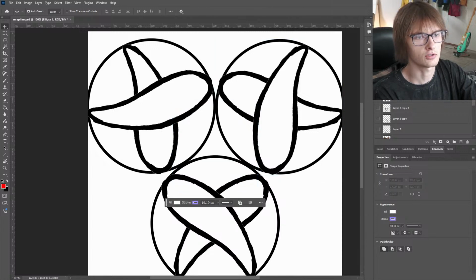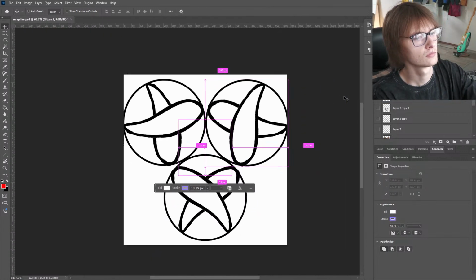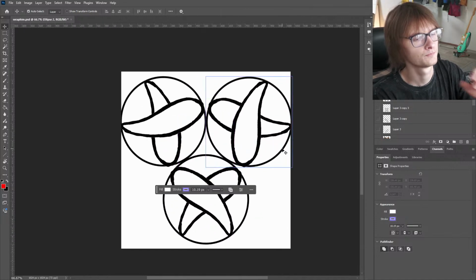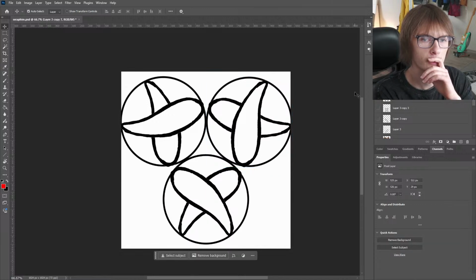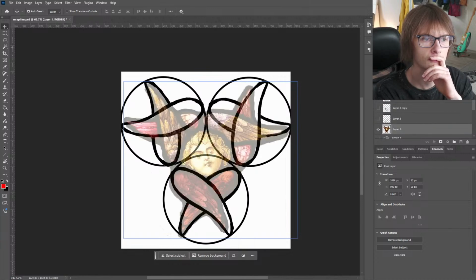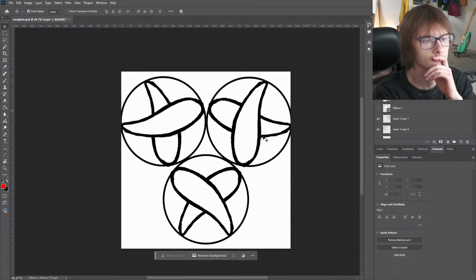Probably that's as close as I'm gonna get. I feel like the wings should be touching each other. Let's look at this reference again. Like, they should be contacting here.